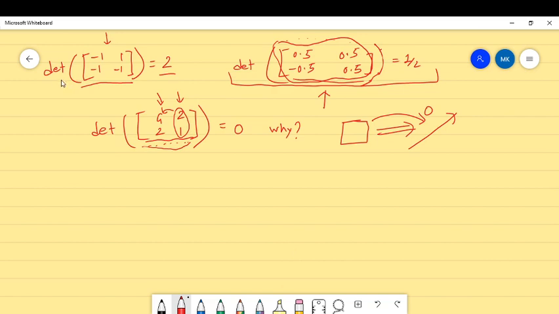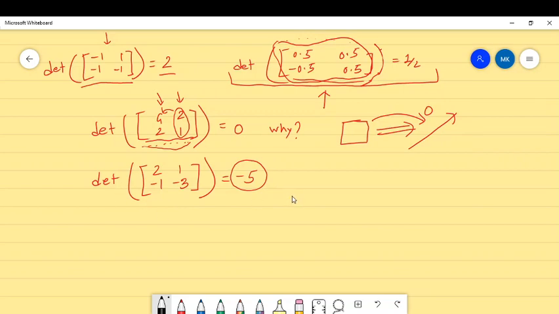For example, let's say you have this matrix, 2 minus 1, 1 minus 3. The determinant of this particular matrix is negative 5. Now what do you mean by a determinant being negative 5? As I told you, it has to do with the orientation. Whenever the orientation of space is inverted, the determinant will be negative.